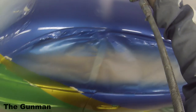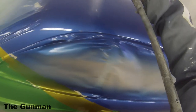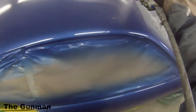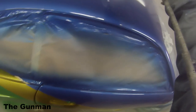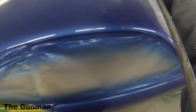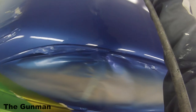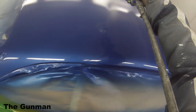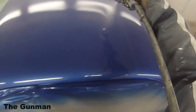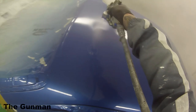Main reason being is the color match, because if you've matched a color and it's slightly out, you're going to see the color difference as much as anything, whereas your clear is obviously see-through and you won't get that color difference there. Although I do know how to do good spot repairs, it's really not recommended. You are much better off doing the entire panel, and that was the advice that I replied to that question with. It's not always possible to do the entire panel. Sometimes people just want to keep the prices down and they just want a quick fix, something that looks better than what it is.